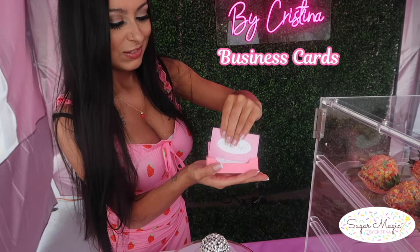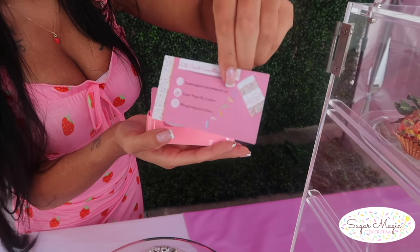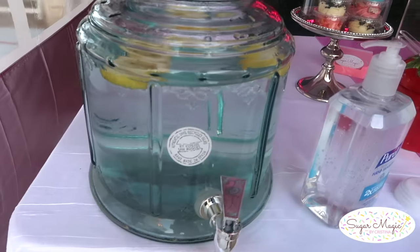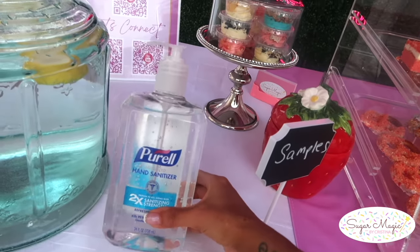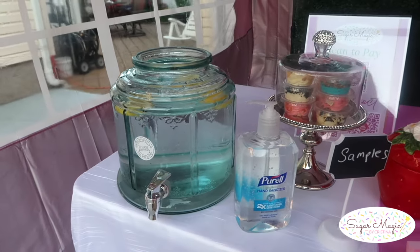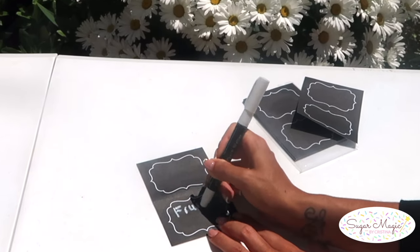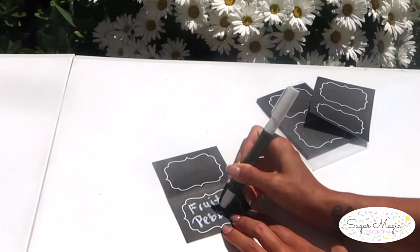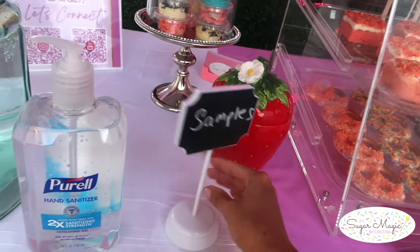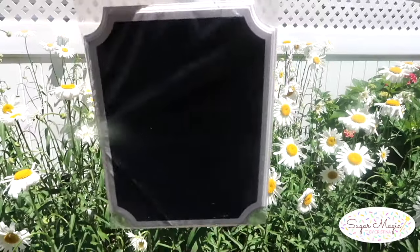The last assorted essentials on the table are your business cards — these were made with Canva as well, ordered with the glossy paper option. And the others are water and hand sanitizer. If you prefer to sell your own water bottles you can do that, but I chose to keep the water complimentary in a water dispenser. The last little details are labels. My favorites are chalkboard labels that I write on with a chalkboard pen from Dollar Tree. Instead of peeling them off as stickers, I folded them to use as place cards. Some similar ideas are a chalkboard stand or chalkboard easel sign.